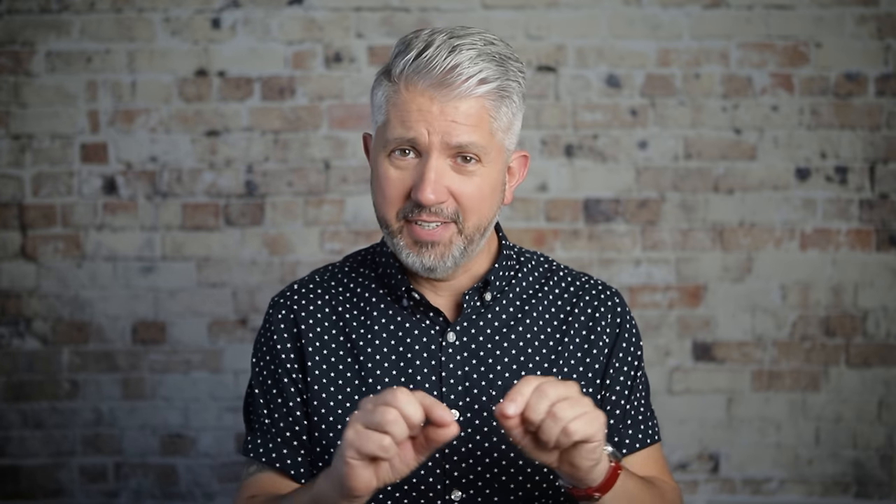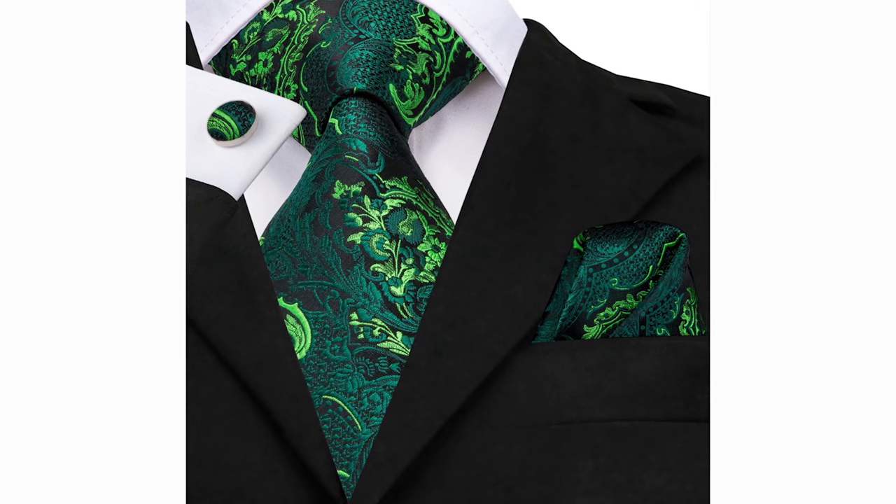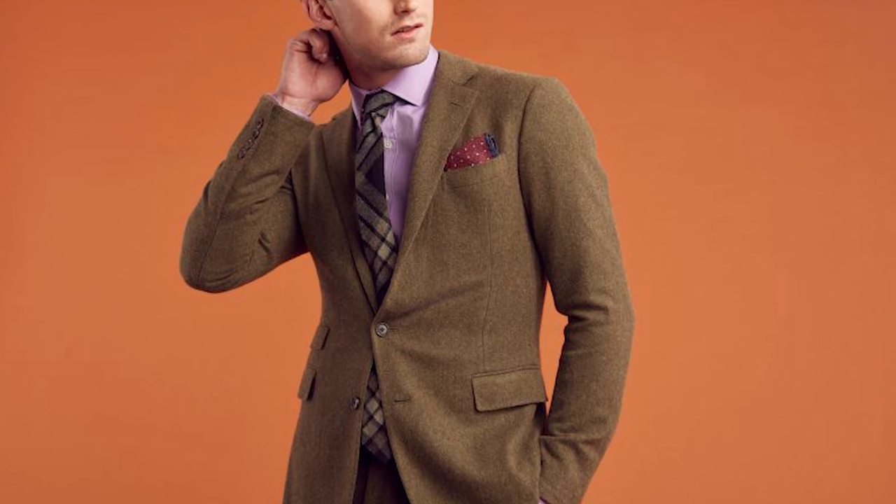Speaking of pocket squares — this is an excellent way to add some pops of color. Quick tip: do not buy those exactly matching tie and pocket square sets. Matching your tie and pocket square exactly, meaning the same fabric, color, and pattern, is something you should avoid. Instead, use the color wheel and find a pocket square that complements the rest of what you're wearing. If you can be a little creative, make the pocket square the boldest complementing color so it stands out as that pop of color you intended it to be.